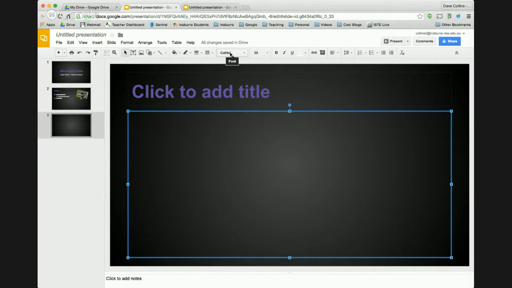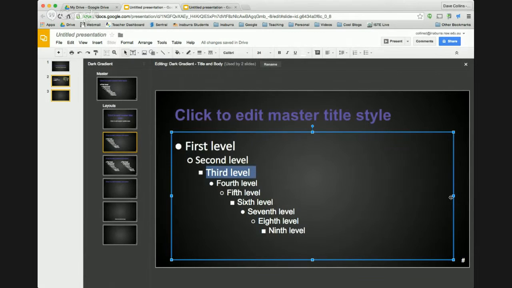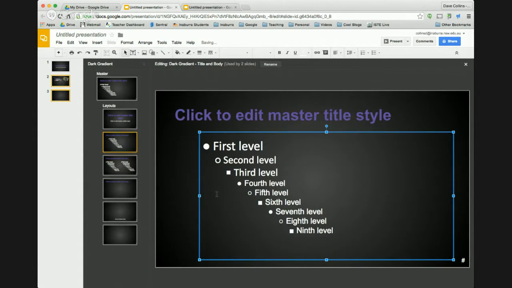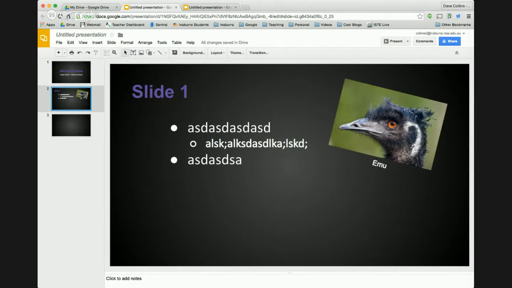And I know that for some people, the capacity to set which type of font you're using is also a really important thing to be able to do. So editing the master slide can be a phenomenal way of ensuring that you get each slide to be the way you want it to be. You still also have the capacity to come in here and edit the master and even just move things around. So let's say I wanted a bit more of a margin. Notice how it just changed that straight away, but it's also changing over here, this one, and bringing it in.